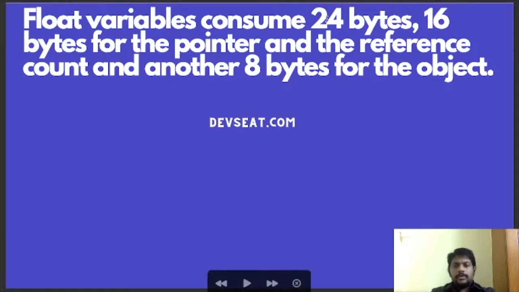Of those 24 bytes, 16 bytes are for the pointer and the reference count, which is part of the memory overhead, and another 8 bytes for the actual value. So that is 16 plus 8, 24 bytes needed for a float variable.